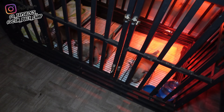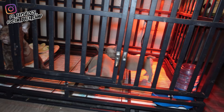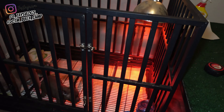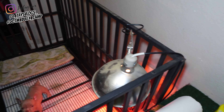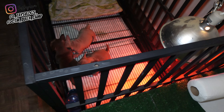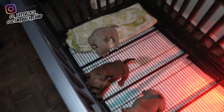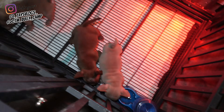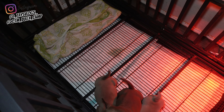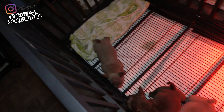Y'all can see — they know it's time to eat. Look, they active now. They didn't get to the point where I have to move the cage away from the wall so they won't bite the cord. I know y'all probably thinking, why they still got a heat lamp? But it ain't because of the puppies — they old enough to be without a heat lamp. But I keep my house extremely cold, so I don't want them cold just because I like to be cold.